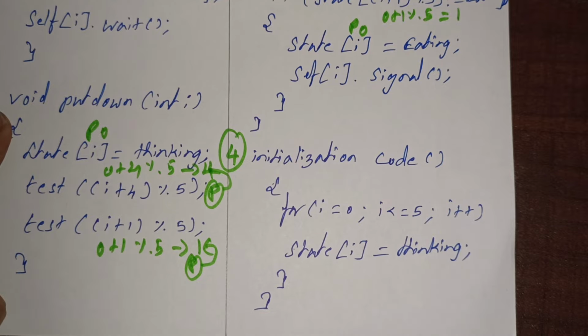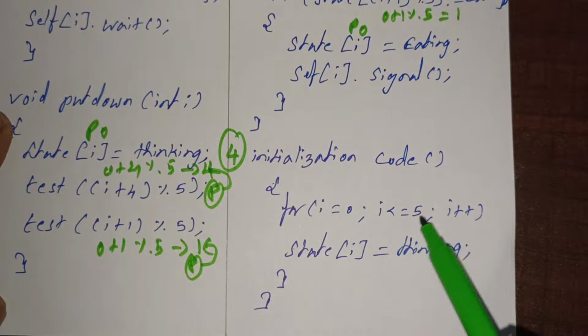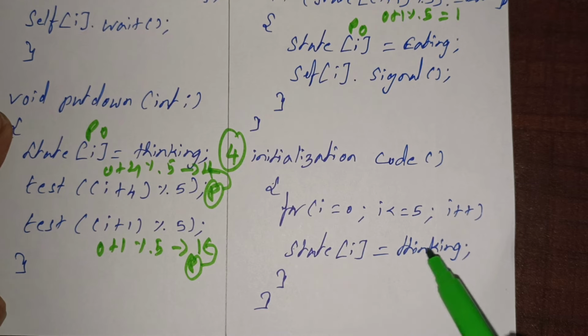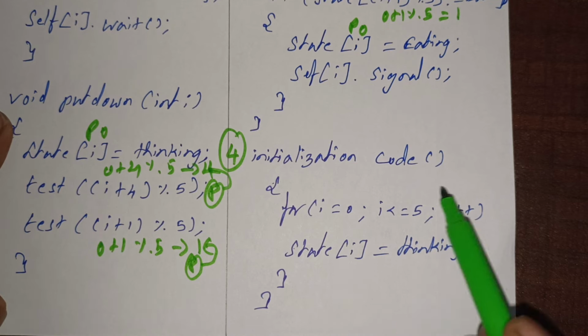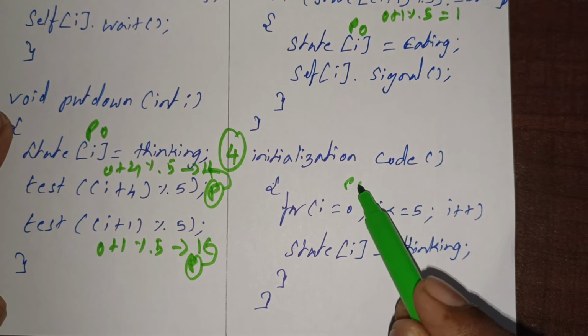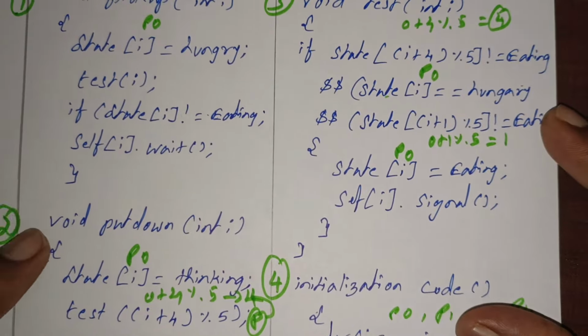Let's see what this initialization code is. This code is to process each and every philosopher. The first philosopher starts with 0 and the last one is 5. So approximately you can check that I should be less than or equal to 5. So totally it is 5 philosophers over here. It starts with 0. Now you can check that every state will initially be in thinking process, right? Each and every state will be allowed to think, hungry and eat. So one by one, it processes 0 first, again process 1 up to process number 4.